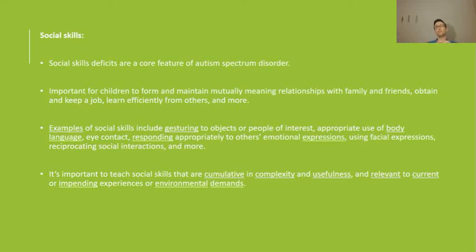So that's saying two things. One, teach first things first. Teach prerequisite social skills before you teach more complicated ones. Two, consider the environment where the child lives and works and plays. Well, works if they're a teenager, but we're talking about really young kids in early intensive behavioral intervention, so where they play, where they go to school, where they spend most of their time. Consider all the contexts that they're going to spend their time in throughout the day.